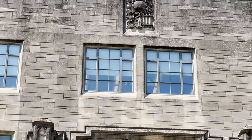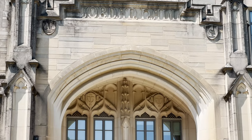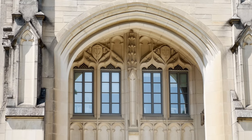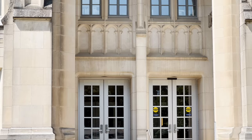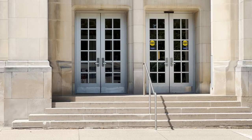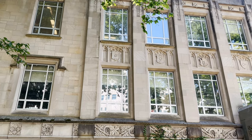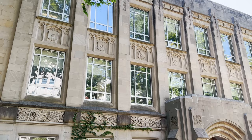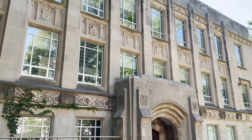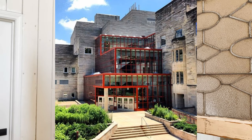Jordan Hall was built in 1954 and is home to the biology department. It's unadorned Collegiate Gothic with a pointed arch and Gothic windows above the main entrance. Just below the roof line over the entry is a carving of a microscope and chemical equipment. At the southeast corner near the roof line is a carving of an open book with the motto 'veritas,' meaning truth. A three-story atrium of aluminum and glass was added in 1984.